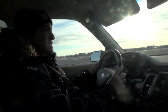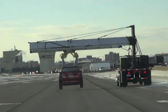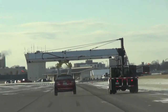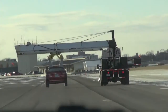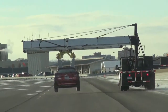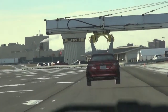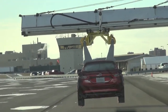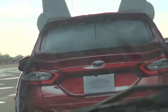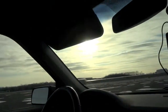We'll go ahead and do the event one more time. He's at about 15 miles an hour, and the forward collision warning system is looking for two things: one, are you about to hit something, and two, have you done anything about it? Because if it sees that you're steering or braking it won't warn you, but if it sees you haven't done anything about it, then it will go ahead and warn you.